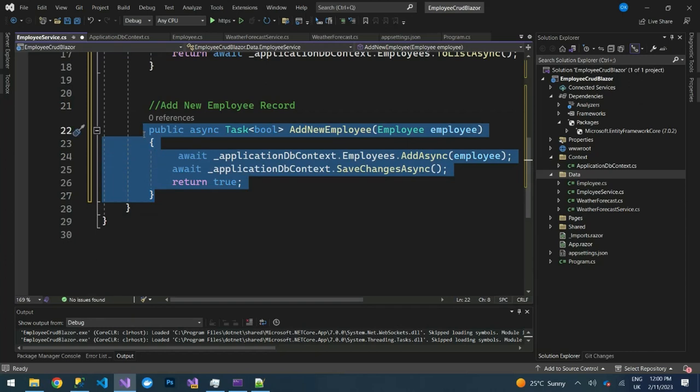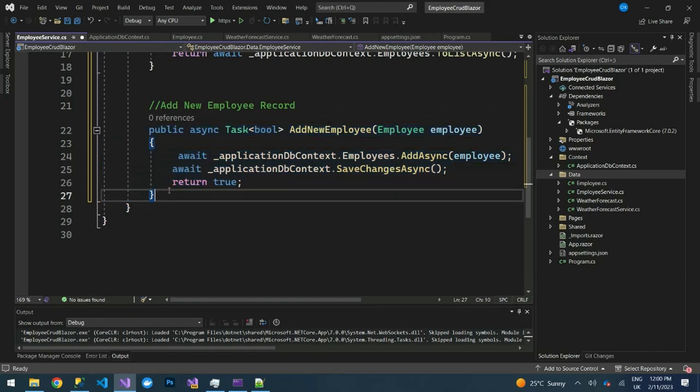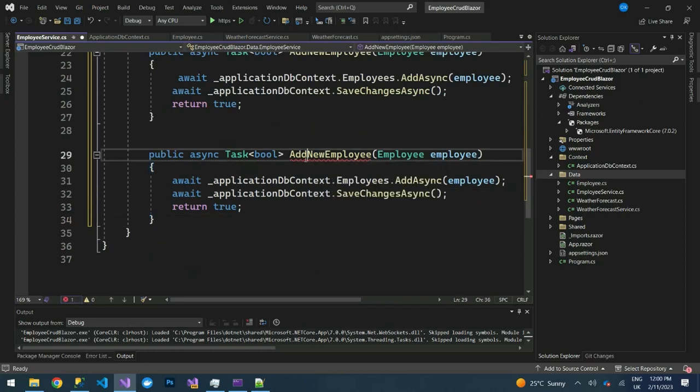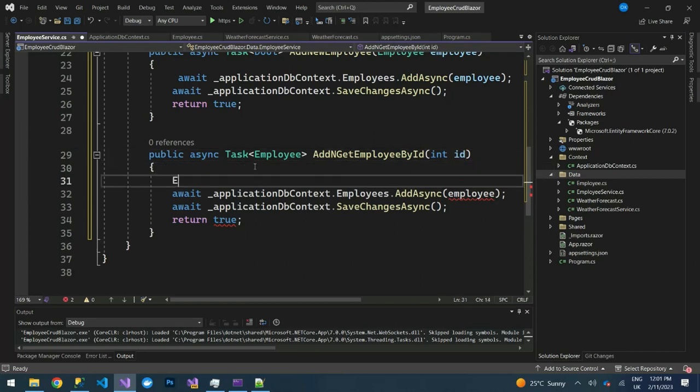The next function is we need to get an employee by an ID, assuming we want to search. We want to retrieve only a single record, so it will give us an employee record. Then we say GetEmployeeByID. Here we need to pass an integer, which is the primary key of that employee, or the employee number. So we need our employee model, say Employee, and we need to define that.